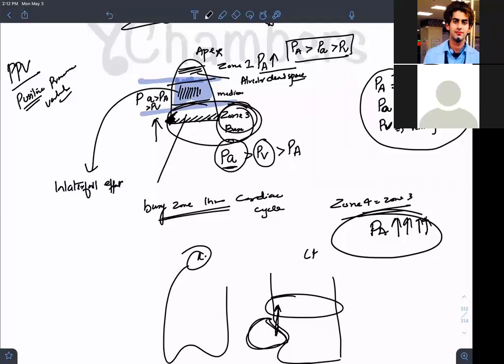So are these zones physiological or anatomical? These are physiological zones, sir. You said based on the blood flow. I did not talk about any right fissure, longitudinal fissure or transverse fissure. I did not say anything about anatomy. I just told apex, base, and flow, with small a greater than capital A greater than Pv, and so on.